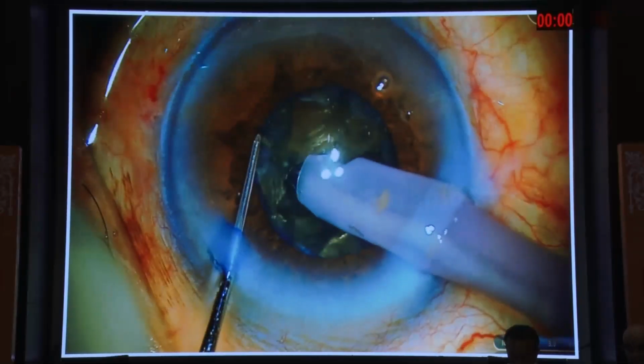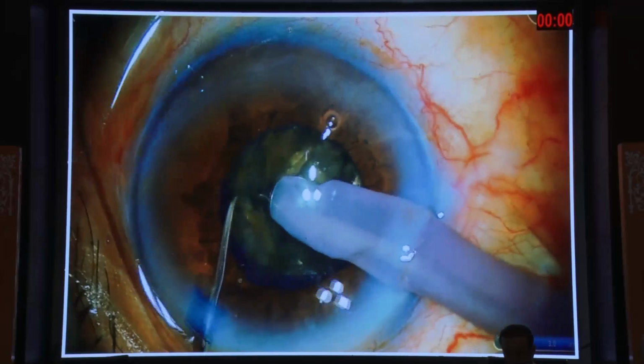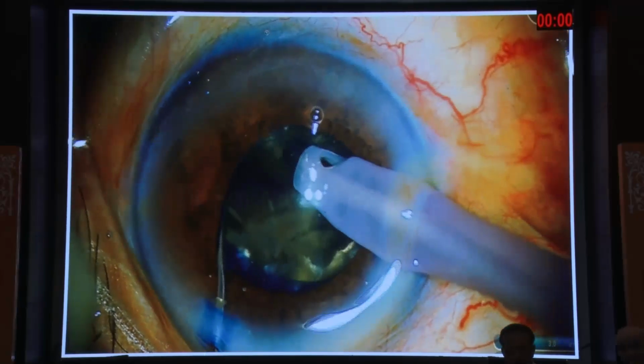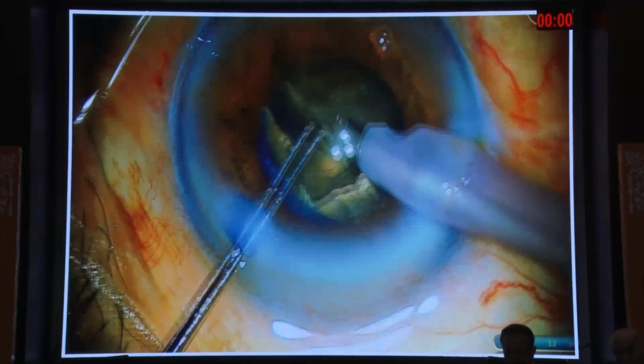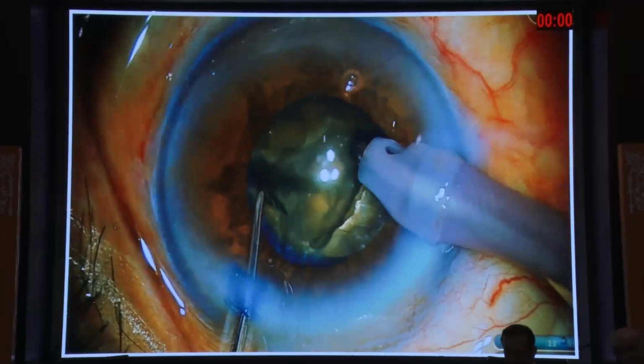Many times what you do is that you continue to do the same unimanual rotation which you normally do. But whenever you do unimanual rotation, you are basically taking support of all the zonules, because that is the one which is holding the bag and you are rotating. But if you do that in a zonular weakness case, it is going to break a lot of zonules there. So you should always do bimanual rotation in these cases. So that's what I did, and then I chopped it further.